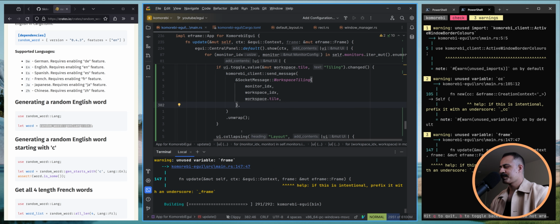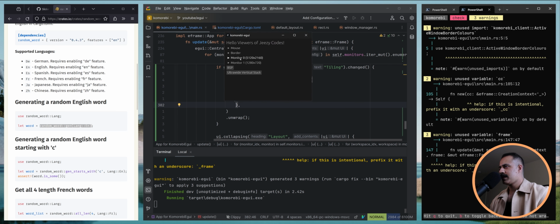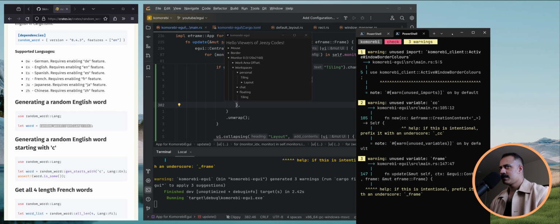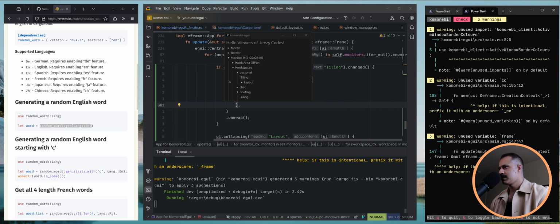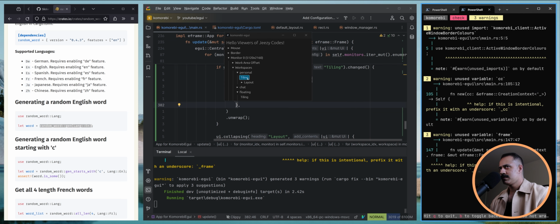Let's do it. So we have monitor 0, workspace is personal, tiling is enabled there, tiling is disabled on my floating workspace. If I disable tiling, tiling is disabled. If I enable tiling, it should snap back into place.